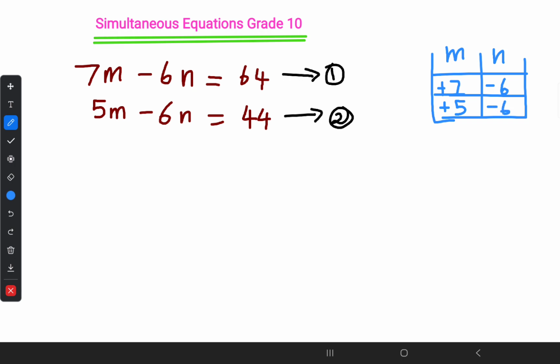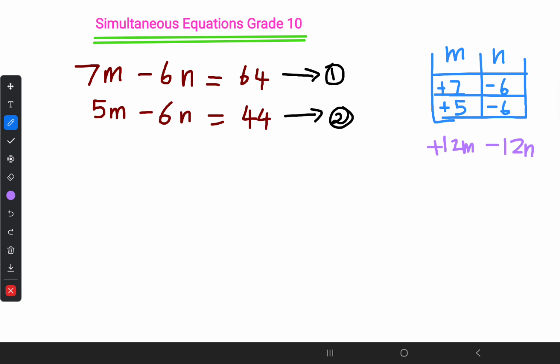Usually we are trained to do the addition first. So let's check with the addition first. When we add these two equations, the coefficients will be added with each other. 7 plus 5, it would be positive 12. Look at this. While we add these two, both should be added. It will become negative 12. Positive 12m, negative 12n. When we add these two equations, this would be the result.